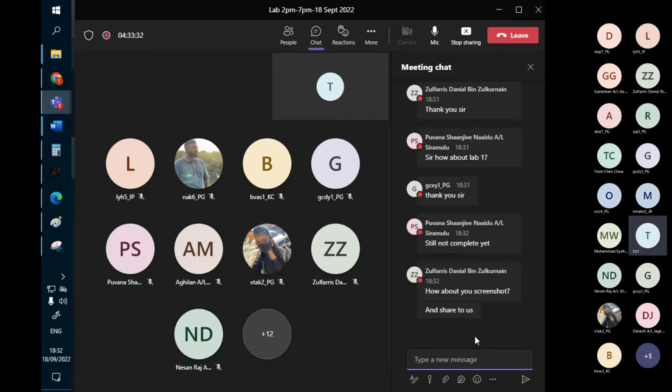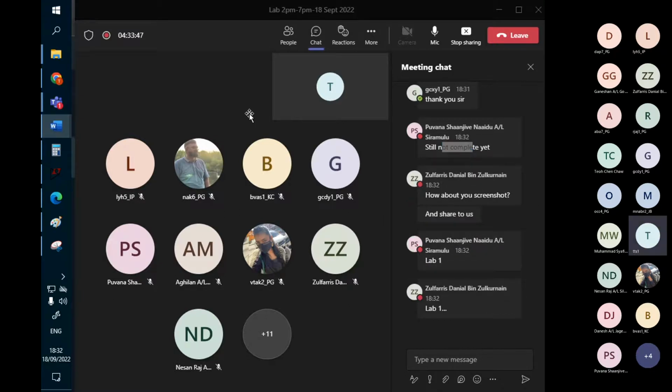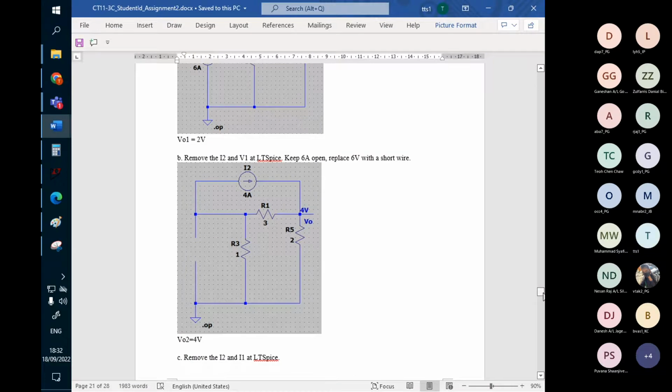How about the screenshot? You mean which one? Which one is not complete yet? Lab 1? What do you mean not complete? Let me see it.